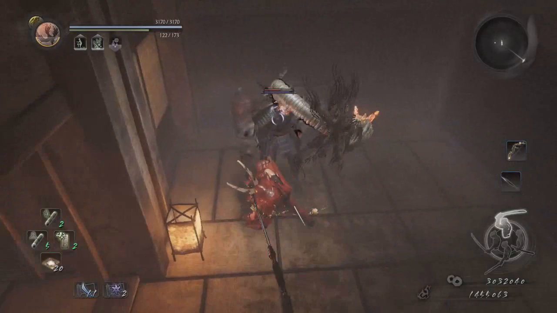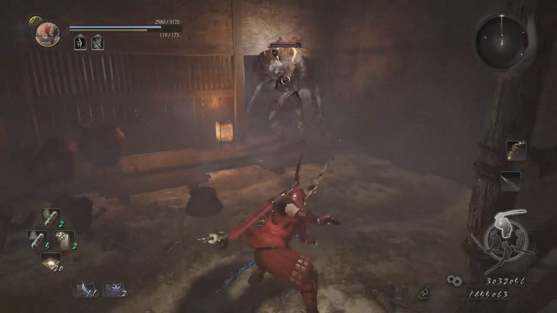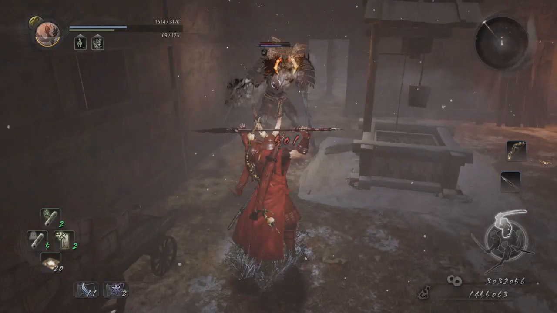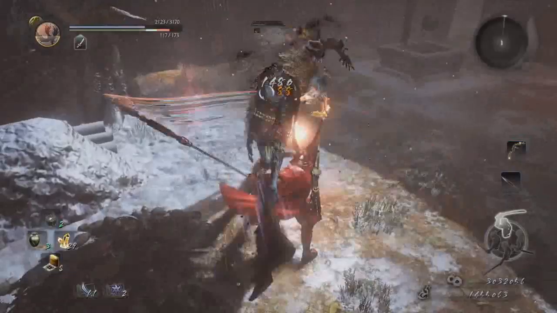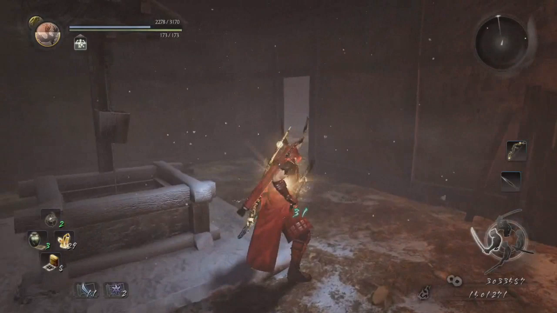Oh god. There's a Namahage there too! Okay, from the looks of things, they have horns. Could I break those like the yokai as well? Whoa. Whoa! Is that a grab? Yeah, these guys apparently have a grab move. Oh. That was close. Actually had to use an elixir that time.